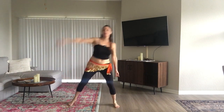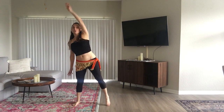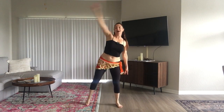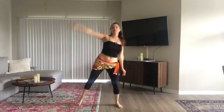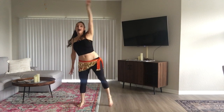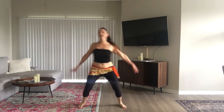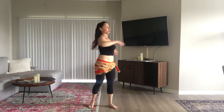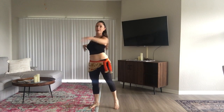So let's just warm up the sides here, because we're going to be using these muscles called the obliques a lot. So we want to warm them up. So you want to stay really lifting your rib cage. Let's turn it to the side. Really pulling up from the top of your head, nice posture.